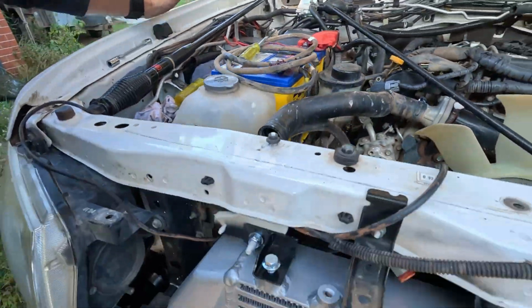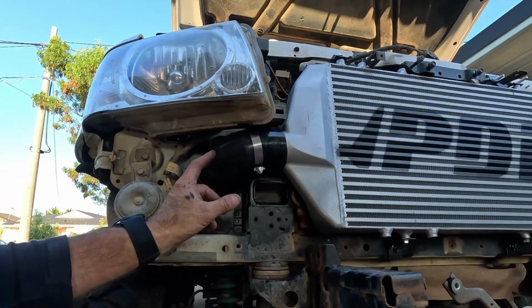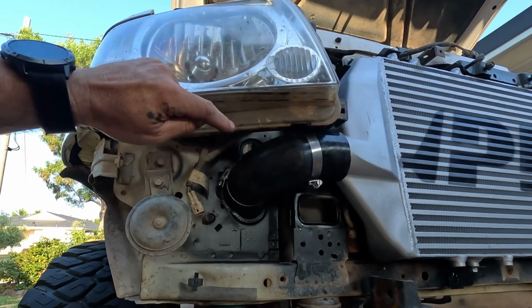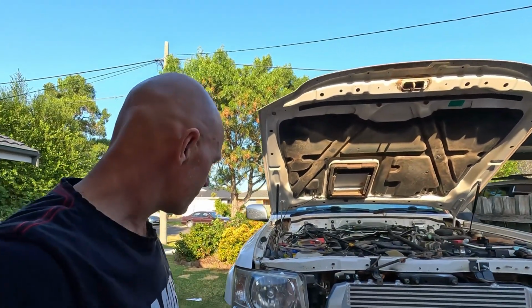I found also, if you just undo the top intercooler brackets, you can sort of tilt that out a little bit. That'll give you room to get your big elbow in there first, and then put your other pipe inside there and then slip it in. Seemed to work pretty well. So there you go. That's cold side done.